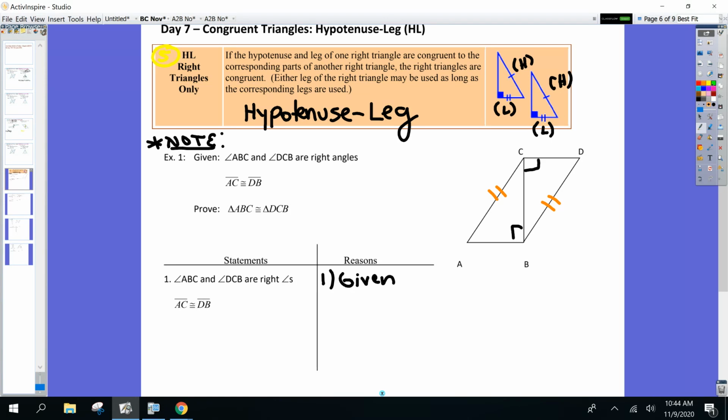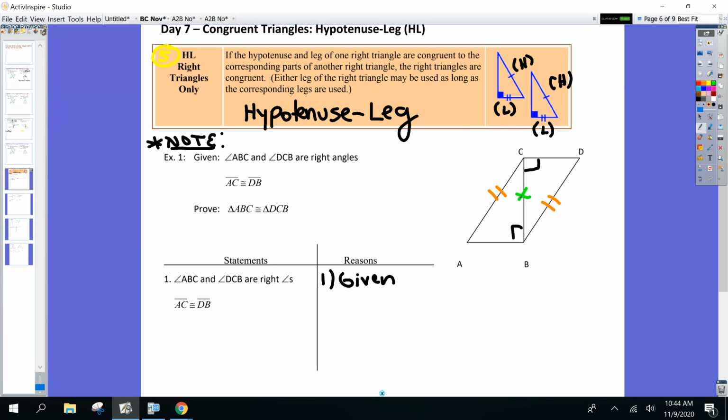All right, I have right triangles, right? Everyone agrees, right triangles. That doesn't mean HL though, not yet. What did I give you congruent? CA and DB, what did we just call those? Those are the hypotenuses. Everyone agrees? So I have the hypotenuses. Can you do anything else on the diagram? I hope so. What else can you mark? Ellie, what else can you mark? CB. And CB is a what of each triangle? Not the hypotenuses. That's a leg.